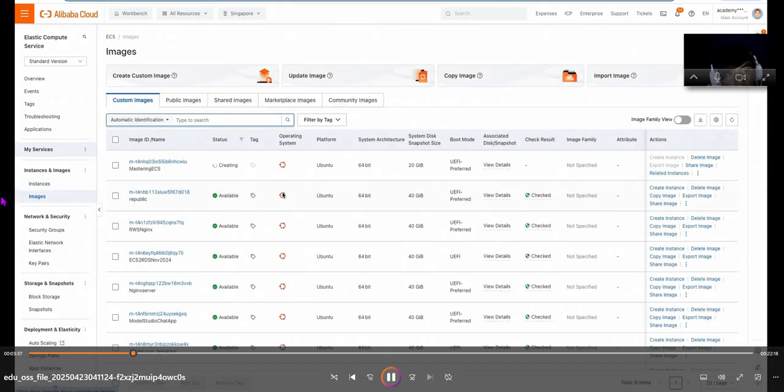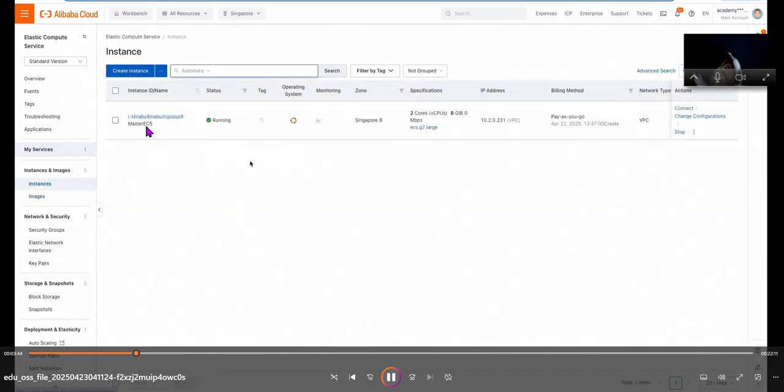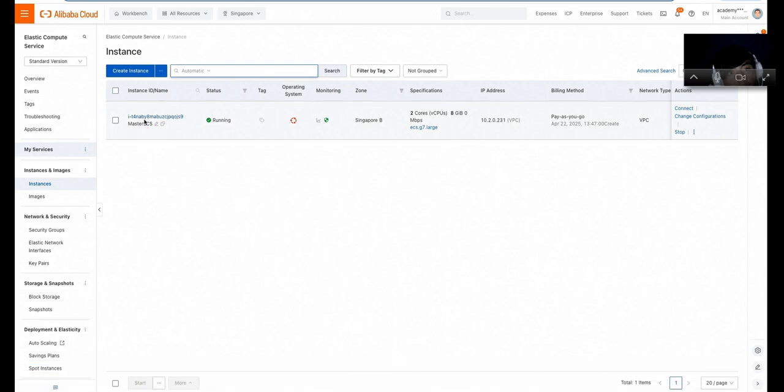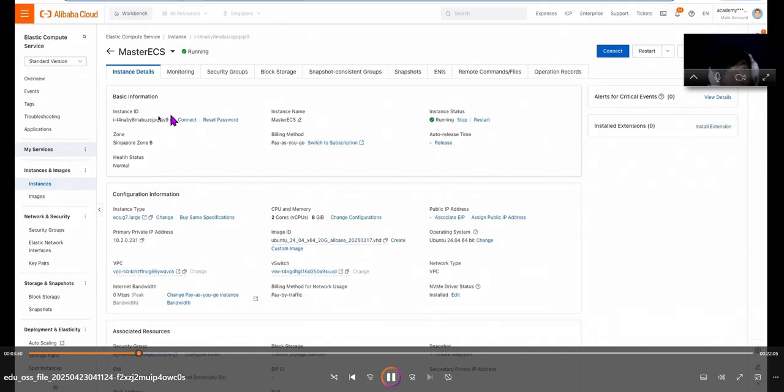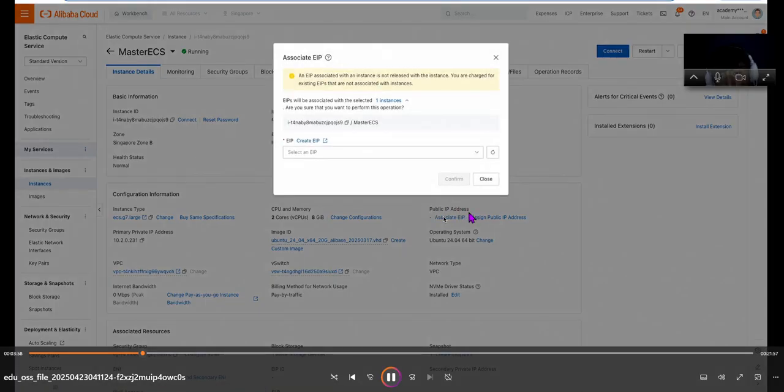Next, we click images like this. The image is being created. Click this. For the public IP address, we click this and this.